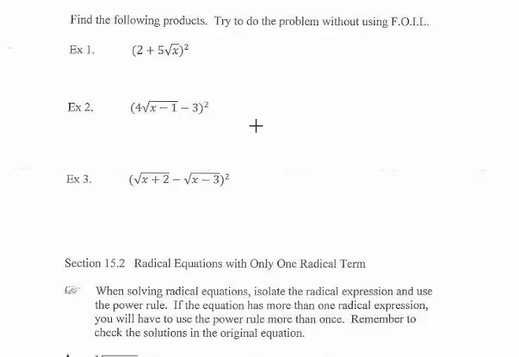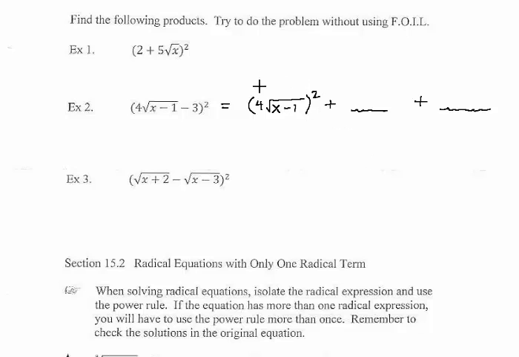Alright, so we just want to repeat that same process with example 2 and 3. One thing that we could do, just to try to speed us up, we could always write out two of these binomials side by side, or we could just say, take the first term, which includes all of this, and square it. We're going to have a middle term, and then we are going to have a third term. So the square of a binomial, in this case, is going to work out to be a trinomial.